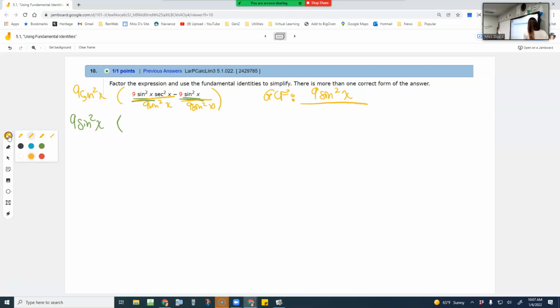What happens when you divide? The 9 reduces, sine squared reduces. What's left? What are you subtracting? 1. Not 0. 1. Reducing. You're dividing. That's not me being angry. That's me being very pointed because the idea might solidify a process that's been confusing to you.